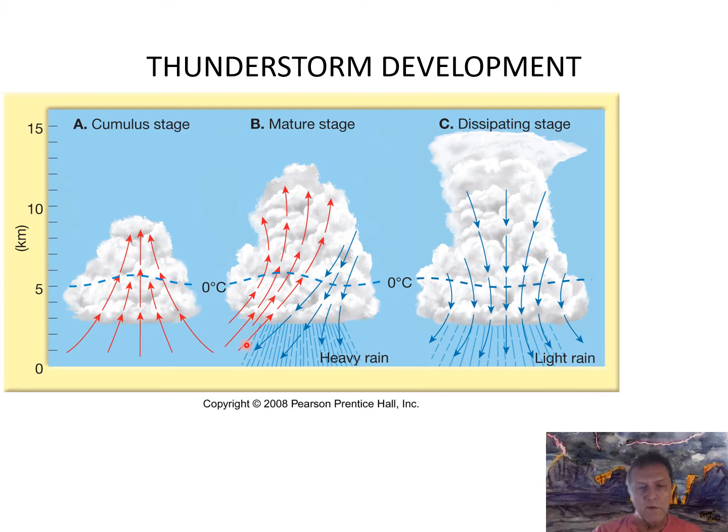As the cloud develops, it develops a circulation where warm air rises, but it rises so high that it starts to cool. It starts to cool, it starts to drop out its moisture, and you get some heavy rain. Then as the moisture is dissipated, you no longer have warm rising air feeding warm moist air into the cloud system. So the cloud itself gets squeezed out of its moisture and gradually dissipates, turns from heavy rain to light rain.